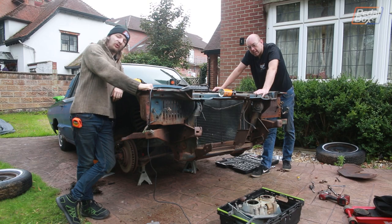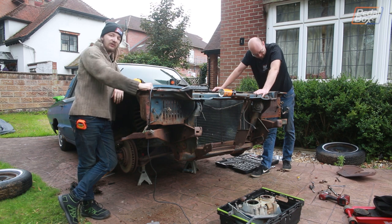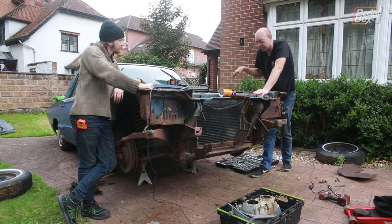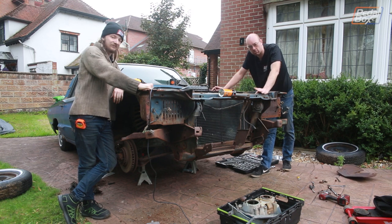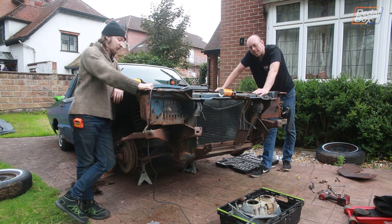Well, that was a lot more of a fight than we expected, but we have won as far as I'm concerned. We've got both fenders and the front end off the car. Yeah, it's all gone pretty well. There's some hidden bolts where there are panels on one side but not the other side, so fortunately I've got some replacements, but that didn't help when we were trying to work out how this all comes apart. Because it's not quite as detailed in the manual as I would have liked. Yeah, there was a few undocumented steps, shall we say.